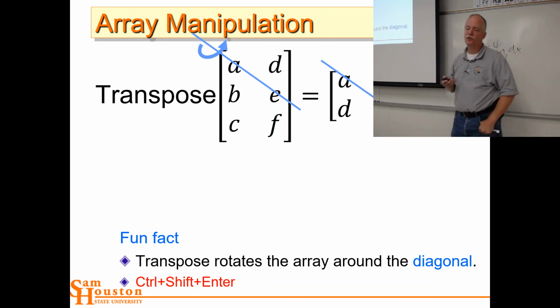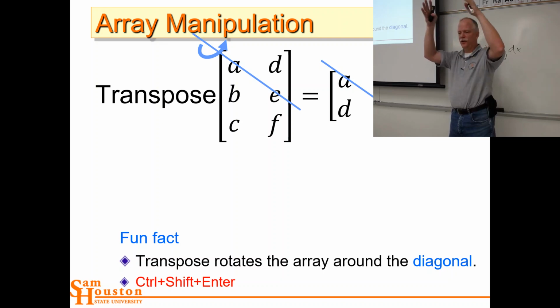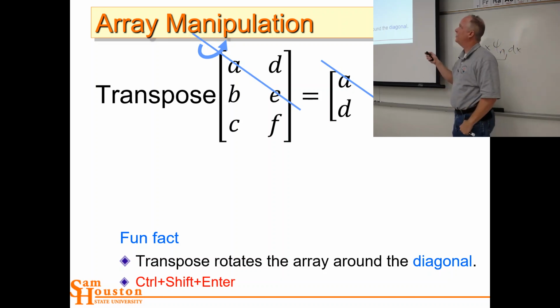Now, to use the transpose function in Excel, I'm going to take this set of numbers that is a rectangle that's vertical, and I want to turn it into a rectangle that's horizontal. I've got to select all the cells where I want this formula to go, all 6 cells, in the shape that I want it to take. How do I know that? Well, this is a 3 by 2, so it's going to be 3 columns across and 2 rows down. So I select that whole block and type in equals transpose, open parenthesis, and select this whole block that I'm transposing.